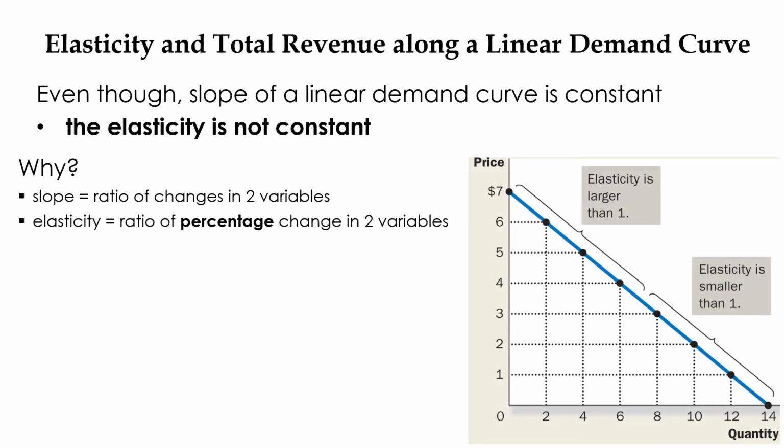All right, so let's talk about elasticity and total revenue along a linear demand curve. That's what we're looking at right here, folks, a linear demand curve. It's a straight line, and we've been taking the elasticity of demand and calculating them at certain price points, like from $4 to $5. And we haven't gone along the whole demand curve to see the spectrum of price elasticity of demands that you do find all along a demand curve, even a linear demand curve.